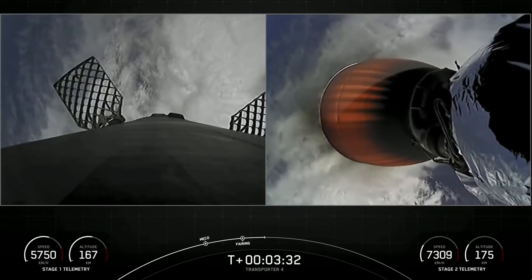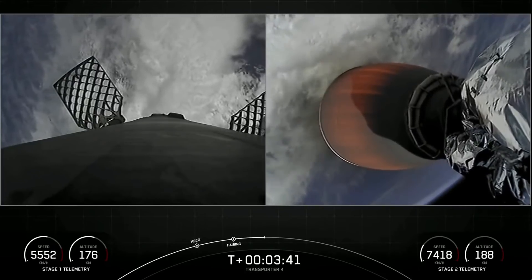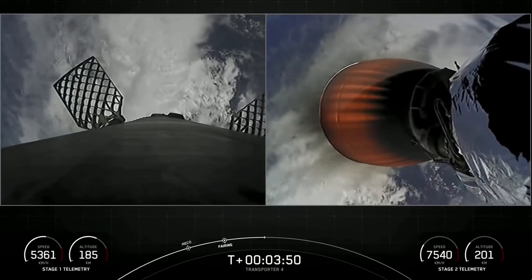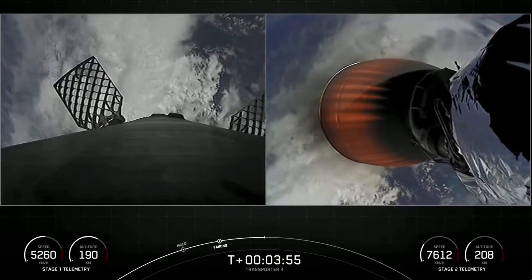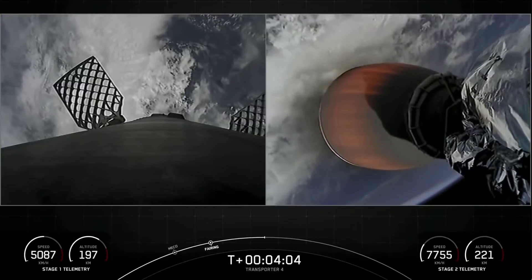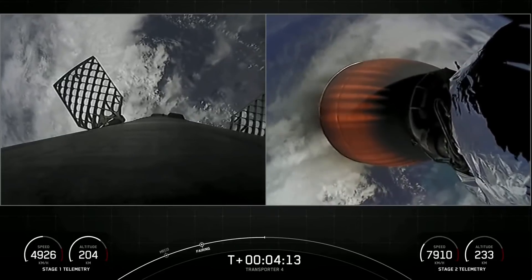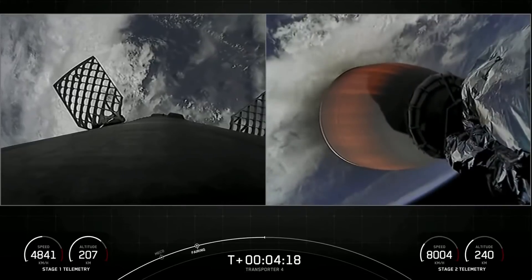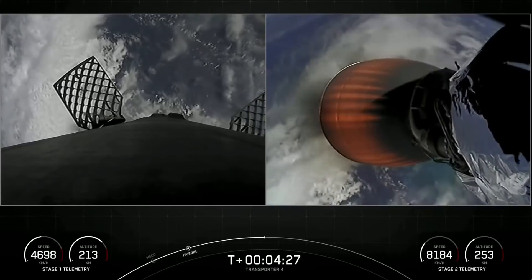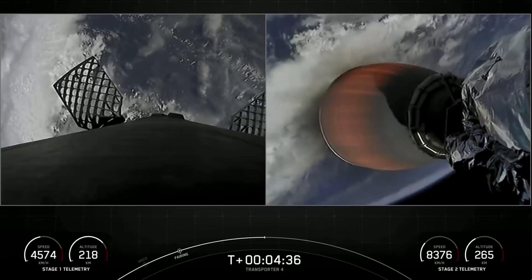We're currently in our first of three MVAC burns. This first burn should last until about T plus 10 minutes. The next milestones will be the first stage booster's entry burn — Falcon 9 executes an entry burn to slow itself down before hitting the denser parts of Earth's atmosphere. Without this entry burn, relying on just the atmosphere to slow down Falcon 9 would put unnecessary strain on the rocket structure. The vehicle is following a nominal trajectory. Transporter 4 is SpaceX's fourth dedicated small sat ride share program mission and the 12th mission of 2022. SpaceX is targeting at least three dedicated ride share flights to sun-synchronous orbit per year, and also offers opportunities to ride to orbit on Starlink missions, which launch every couple of weeks. Small sats can ride to space on SpaceX's Falcon 9, Falcon Heavy, as well as Starship in the not too distant future.